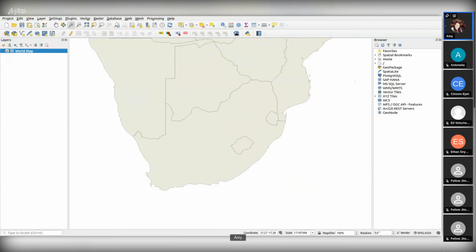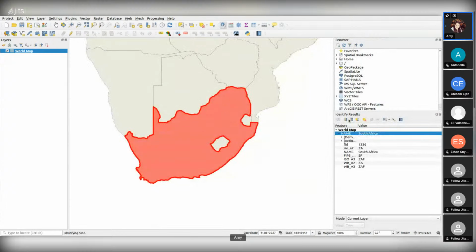So you can now use the ID tool. If you go across to here, you can see the identify features. If you click on South Africa, an identify results panel comes up and you can see the name of that country. That's where we are looking at. So that's a great way to easily and quickly get country data onto your map. We haven't used a plugin or anything. That is just a quick and easy Easter egg you can use.